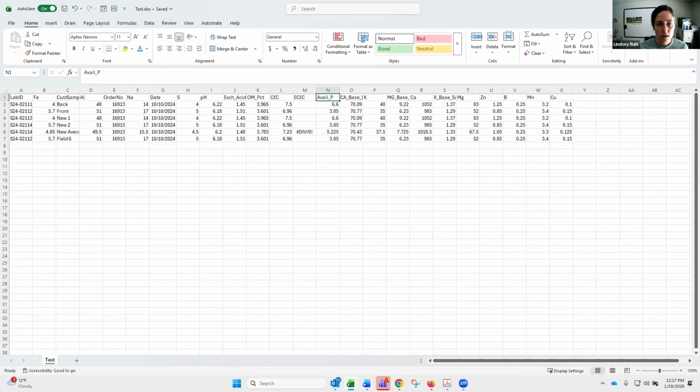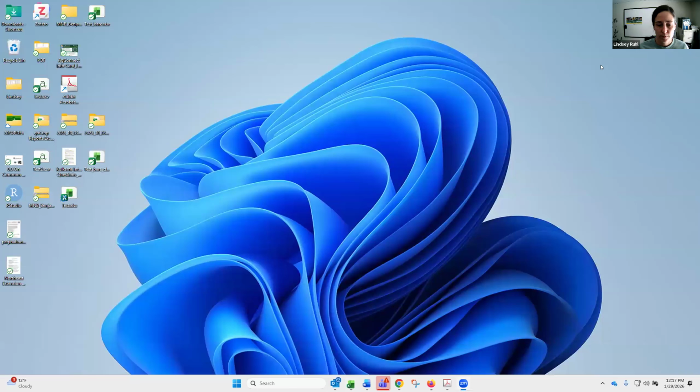I'm going to close this out, and now we're going to go take a look at GoCrop, if my computer will cooperate. One of the other things that is important is to make sure that whatever CSV or Excel you are importing is closed. GoCrop will give you a warning if you're trying to import it and it's still open. It's like, you can't make the connection. You can only do one thing at a time.